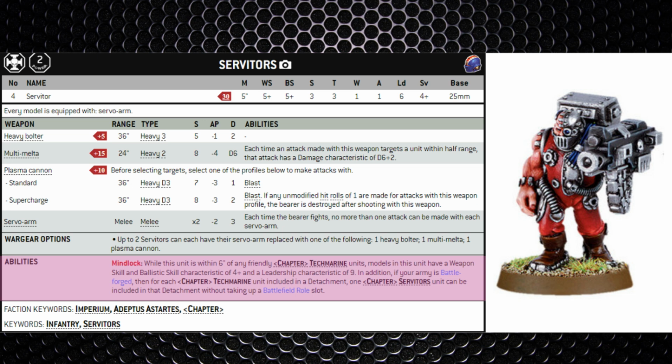When they're within 6 inches of a chapter Tech Marine unit, this unit's going to have a weapon skill and ballistic skill value of 4+ instead of 5+. And the leadership characteristic goes to a 9. In addition, if your army is battle forged, then for each chapter Tech Marine that you've got in your detachment, your Servitor unit will not be taking up a battlefield role slot. So even though they're an elite option, they won't be taking up an elite slot.